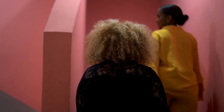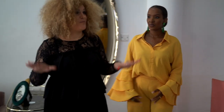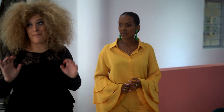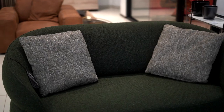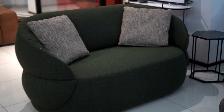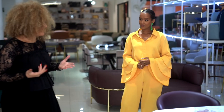Delivered. Okay, let's go upstairs. Let's head up. So what do we have up here? We have some more furniture, more accessories, some beddings, and we have a very nice bed, which we're going to be taking you through. Okay. This whole setup is just to complement what's down. Yeah. And to add in more of the accessories.